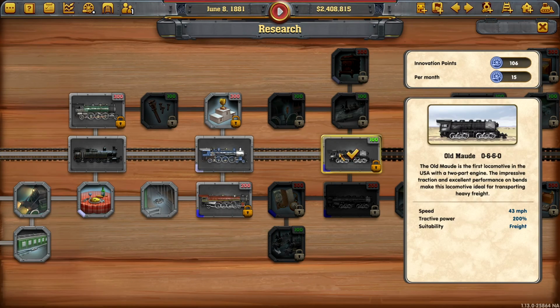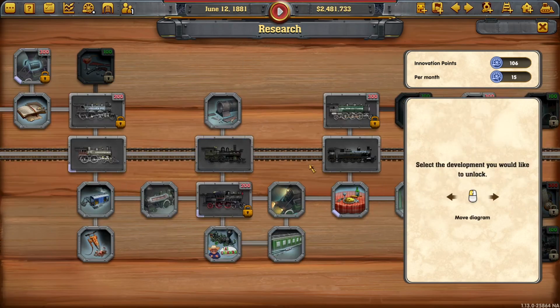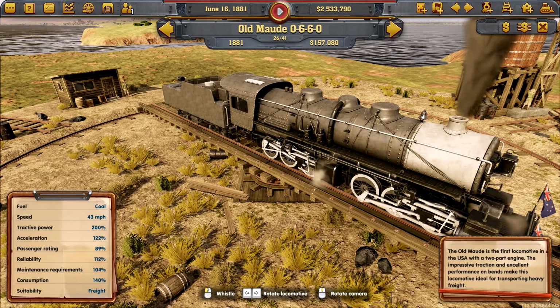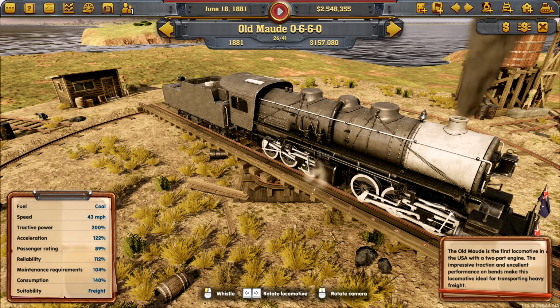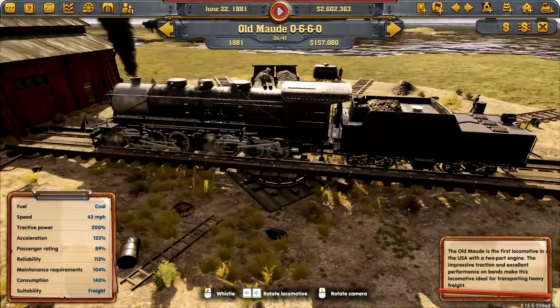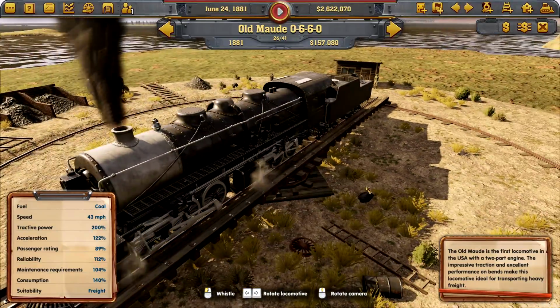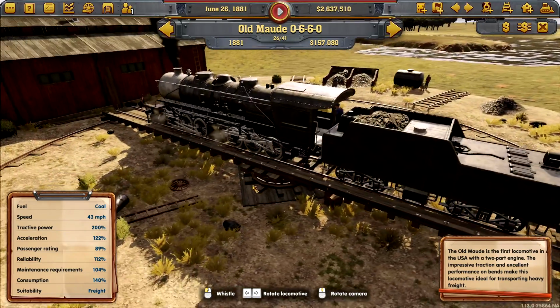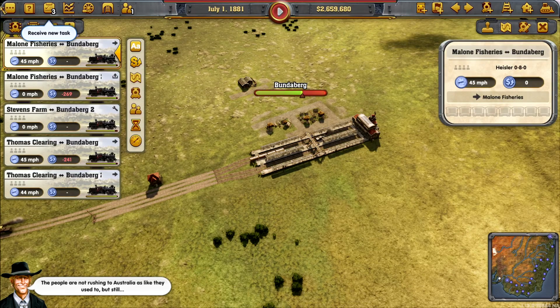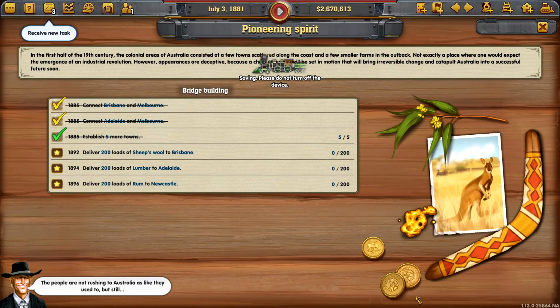100 points. Then a new freight train. Old Maud. I'm going to unlock it because I want to take a look at Old Maud. I don't think we're going to use him. Oh, you're pleasant, though. We're starting to get into the era of real beefy steam trains, aren't we? What do they have? Coal? Yeah. The people are not. Oh, there we go. Australia like green tick, unfortunately.